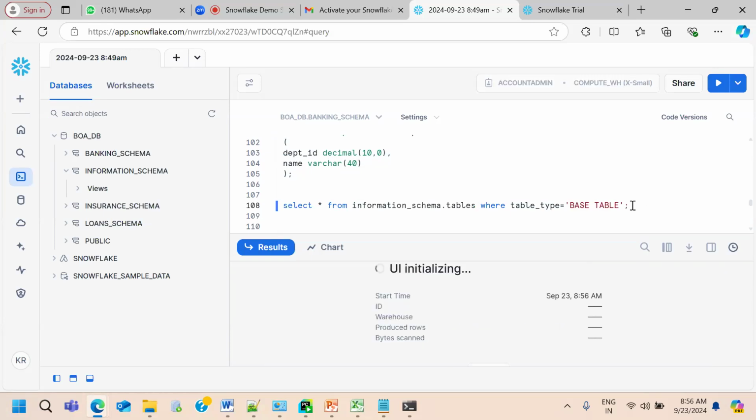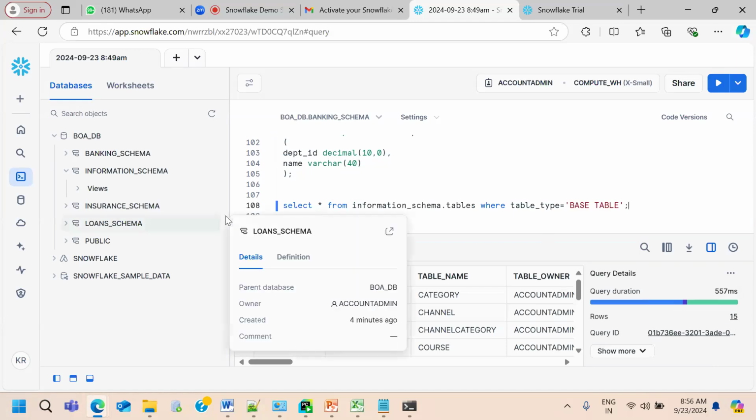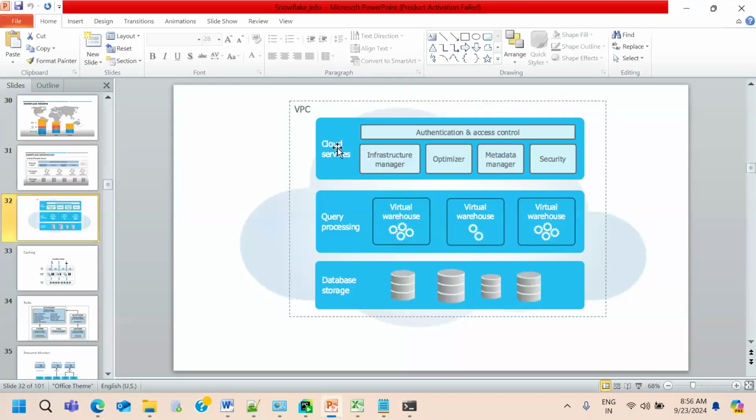Can you see the count? 15. So what is the purpose of this in the cloud services layer, guys? The cloud services layer will maintain the metadata of the objects that you have created. Or in simple terms, whatever objects you create, the cloud services layer will maintain the information.